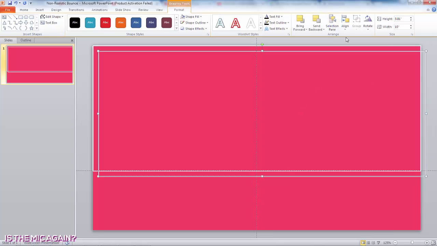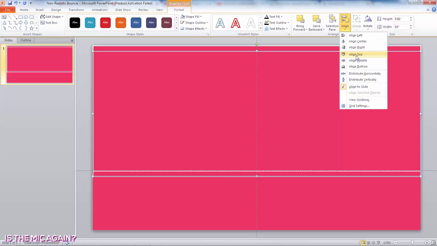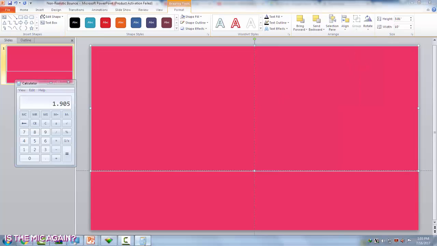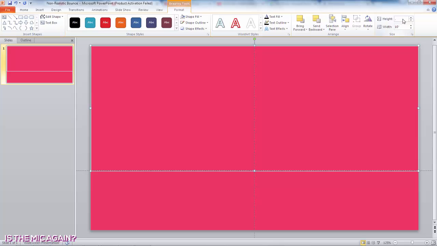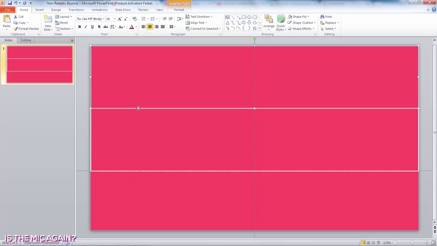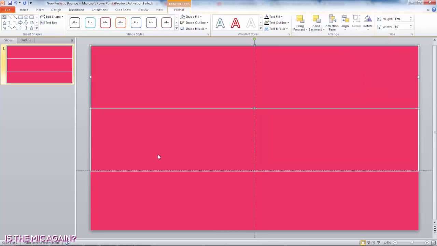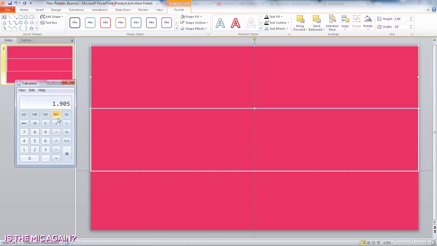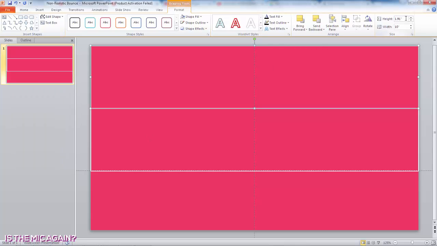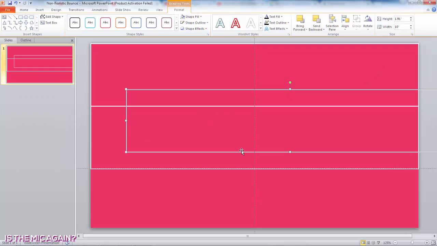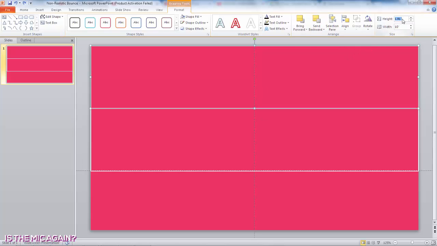And I want you to duplicate that. Hit Control D, align it to the center and to the top for now, and type the half of the height of the first rectangle, and you'll observe it rounded off. But it is okay. The succeeding rectangles will just be getting the half of the previous rectangle. Press Ctrl D again, align to the center and the top, and do the same, dividing it by 2. You just do it to the succeeding rectangles until you get the exact height you want for the last piece.